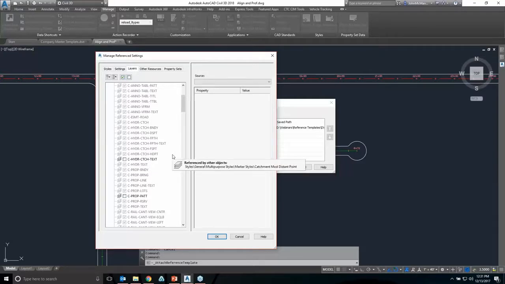So unlike an XREF in that regard, you don't have to bring through every single layer. You can just tell it to bring through the ones it needs. If you have a company standard template well defined already, you won't be bringing a whole lot of layers into your other templates, and it will keep your overall layer count to a minimum for the entire company as you build things for different departments, especially if you are specializing it to those departments. Now you don't have layers for the survey department showing up in the design template, and vice versa, the survey folks won't see the design layers. So both parties will be happier because their layer count is cut down, and they don't have all these things coming through that they didn't use anyway.